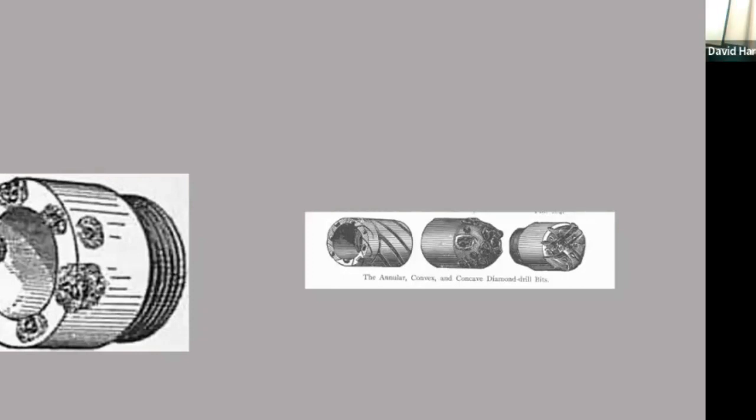I should now say that I'm an economic historian and a mining historian, and I'm interested in the impact of these things on that subject. I've not been interested in an enormous amount of mechanical data that is often given for this stuff and a lot of the other machines that I've shown you. There's a whole subject there that is completely unexplored. So he's arranging the black diamonds around it, set by hand. You can use them for core drilling, but you can also use it just drilling a hole without a core coming out. You can use it.